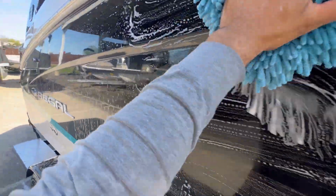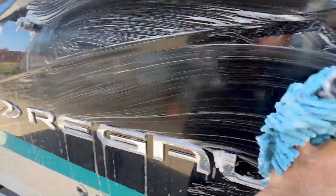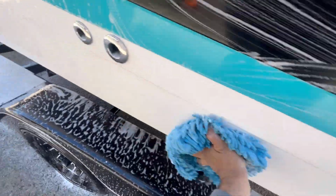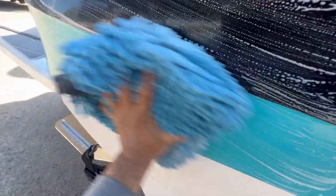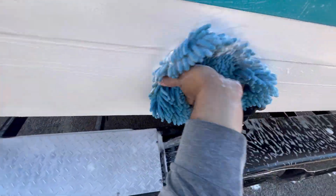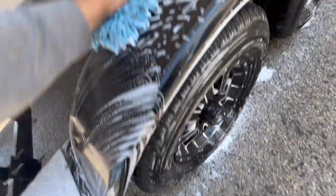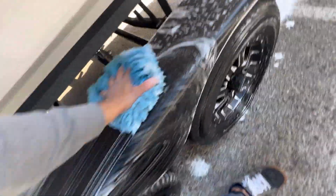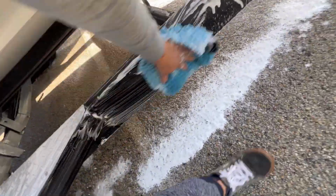Then we moved to our final wash. With the final wash, we want to clean all of the compounds and all the residues left behind when we were wet sanding. We want to make sure also that we remove all of the waxes and silicones that were in the compound. We just want to make sure that the gel coat is bare, ready to apply the ceramic coating, because we don't want to coat on top of a wax or on top of something that is not the gel coat alone.